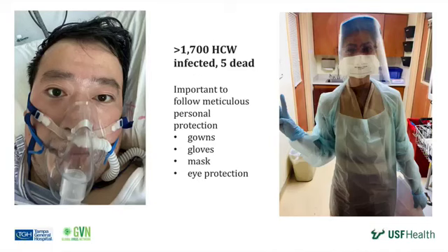We'll talk a little bit about healthcare workers, and this has been a major concern given the amount of infectivity of the virus. So to date, we have greater than 1,700 healthcare workers that are infected and 5 dead. And you've seen the picture of this physician who succumbed to the disease and has been on national news. So it's very important for us to understand the basic infection prevention aspects and how we can protect ourselves and our communities from COVID-19. It's important to follow meticulous personal protection.